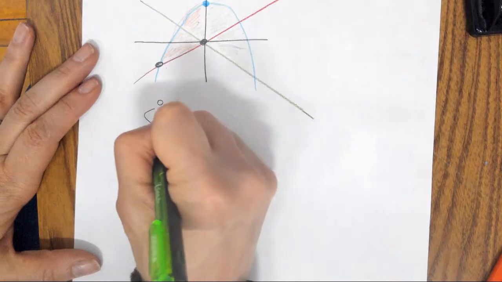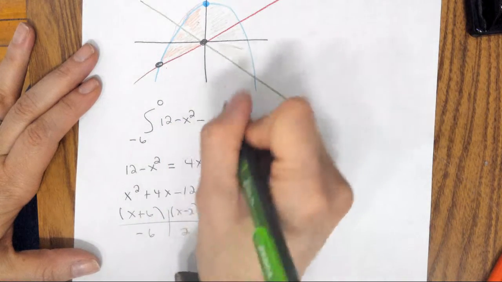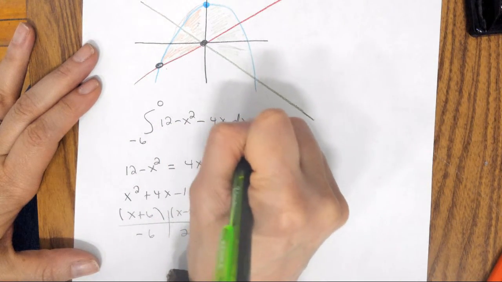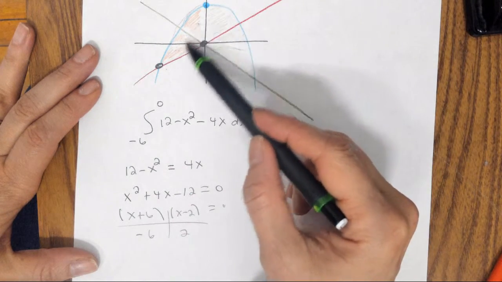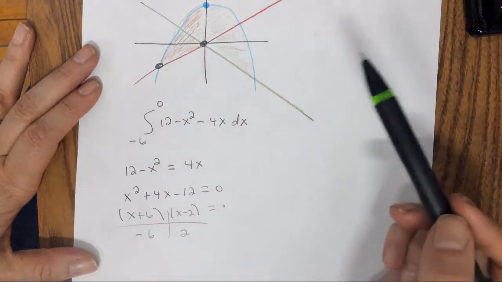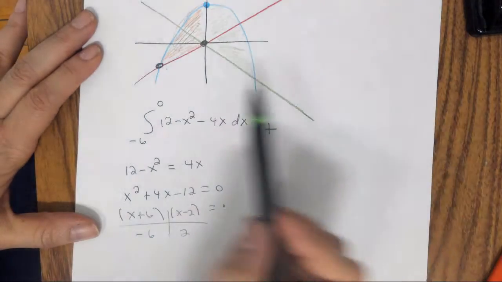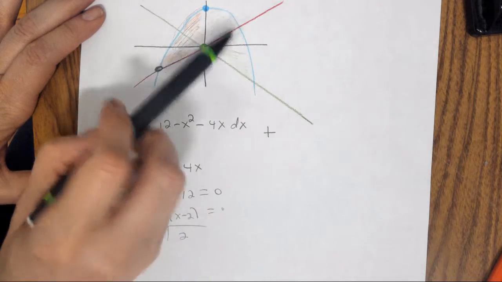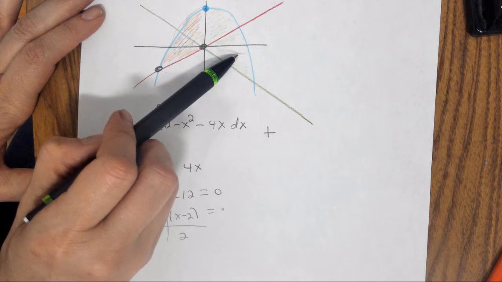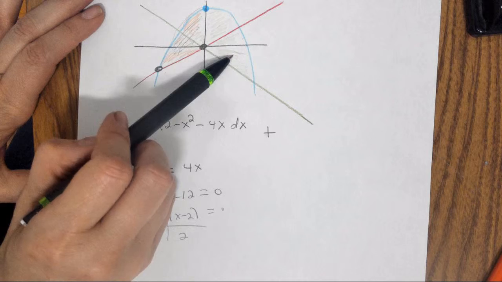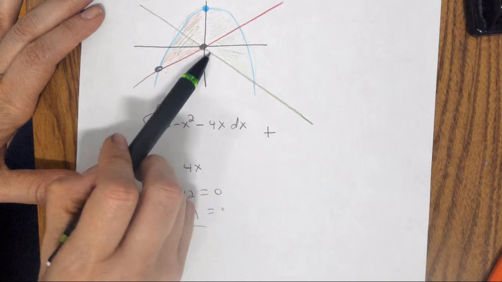And so the blue is 12 minus x squared minus the red is 4x dx. So I'll use this to find these areas right here, this whole shaded region. Plus, now I go to the other side. So on the other side, it's just exactly the other side. I have 1, 2, I have these 3 sections again. And so I can add these all up. If I add these all up as one section, I see it's this whole blue on top of the green.